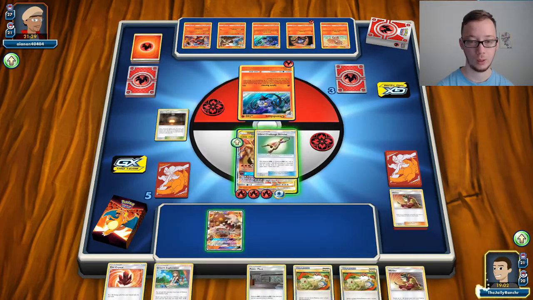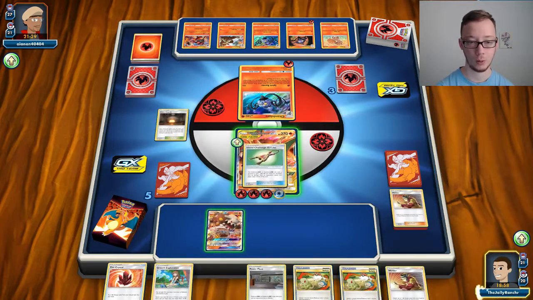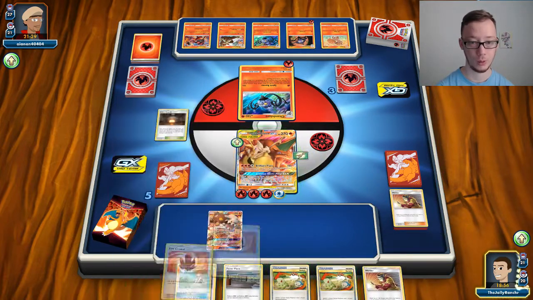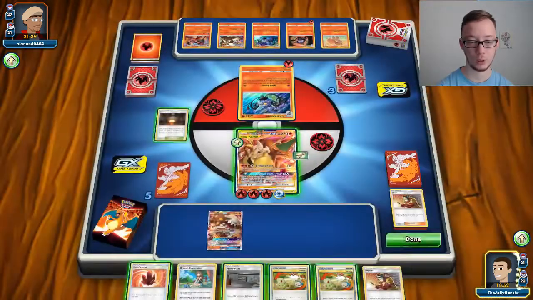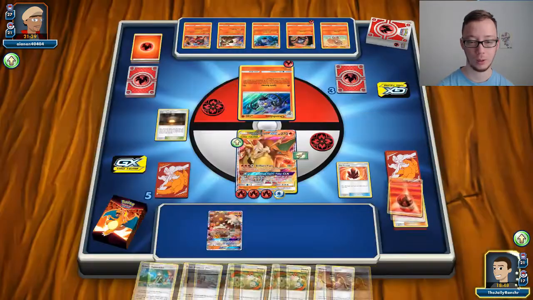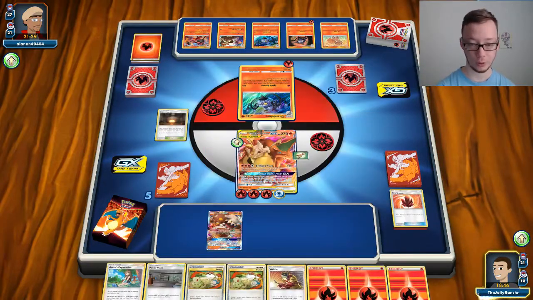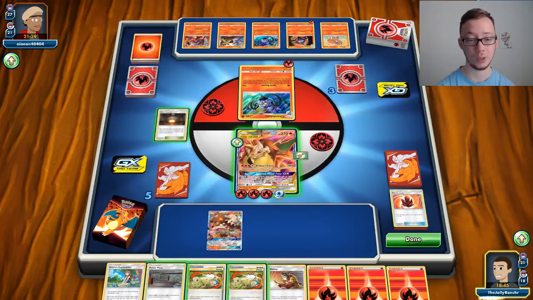We do have the amulet we could put on him. We might as well, because we would lose. We'll go ahead, we can Fire Crystal so we can start getting our Heatran online. Since we don't have another Charizard, which kind of sucks because 270 HP is going to come in clutch. He could easily knock out the Heatran. So it's a little scary.